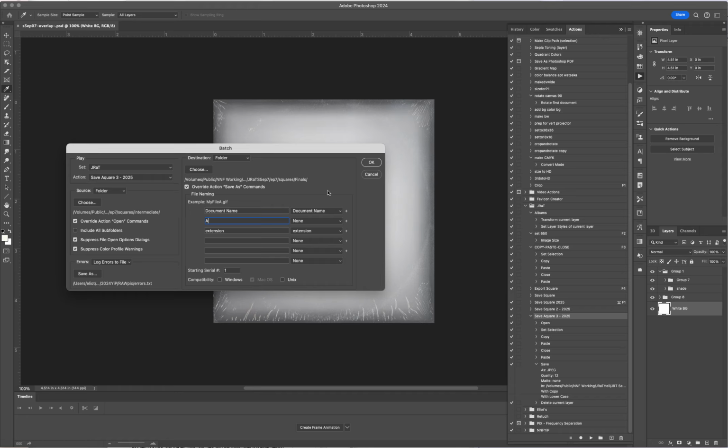So now I've got this all set up. It's going to do the same thing I don't like, but instead of having a bunch of serialized numbers, and I guess you could do this with those serialized numbers as well, it's just going to have those A's.